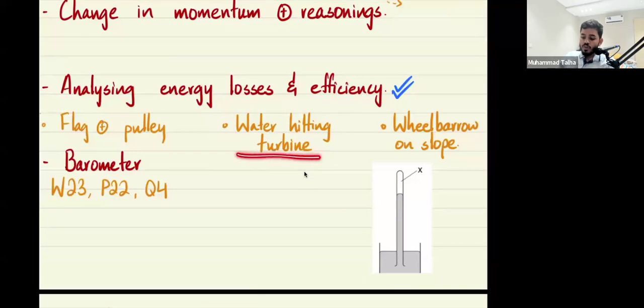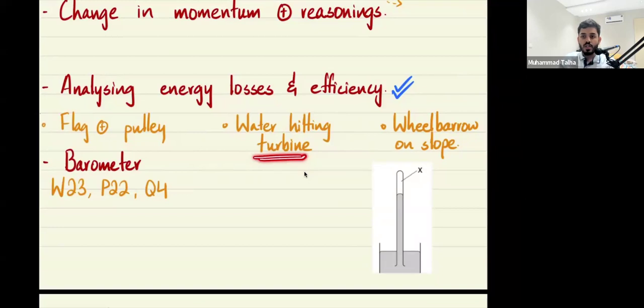One of those was, for example, if the water does hit the turbine, probably it's still moving afterwards, right? So that initial energy it has, it also has some final energy. So some energy is lost like this. Again, some of you have a tendency to write friction in all cases, but I'm here to warn you that if you just write friction without explaining where that friction acts, that is going to be wrong, right?